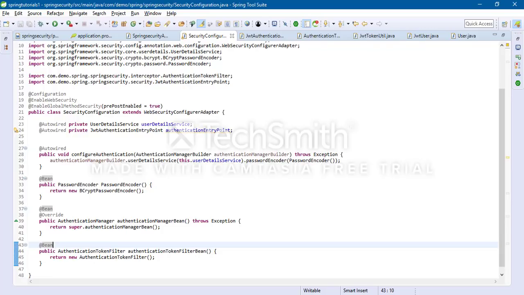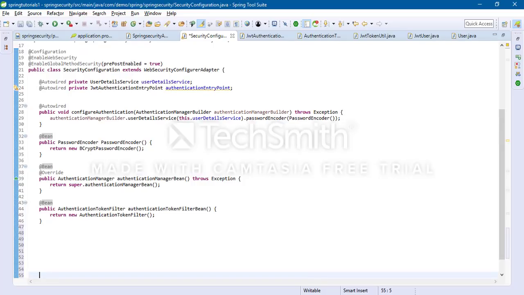Now I am going to write my configuration method in Spring security configuration. This is the final and main important method. Now what are the beans I want to configure here. Once again I explain: I am creating JWT authentication entry point, and authentication token filter, and I am creating JWT token utils. For the JWT token util purpose I am creating JWT user, and also one extra class, the user. So now I am going to write my protected void configure.